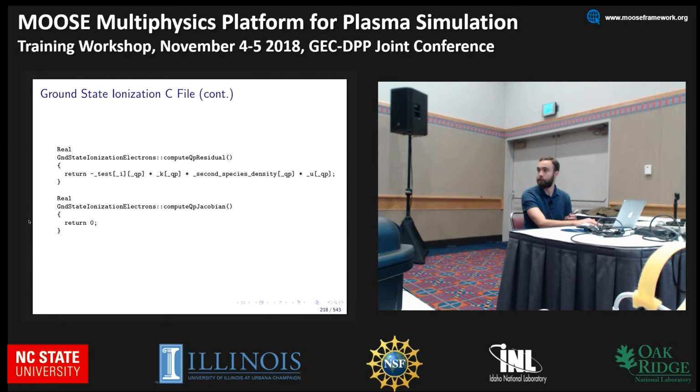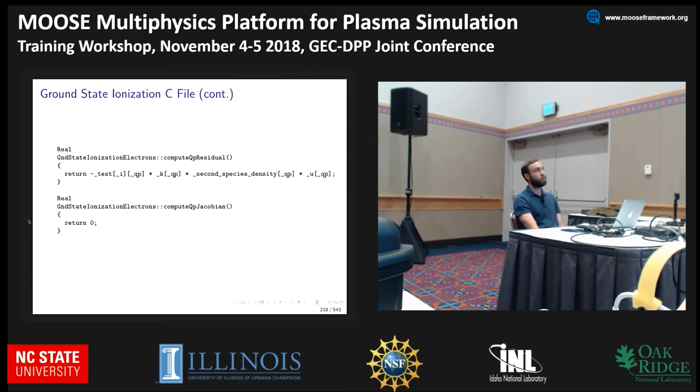In this case, your K here is going to be defined as a constant. So if this is argon and you wanted to use a rate coefficient equation, then there'd be a dependence on mean energy or a dependence on electron temperature. So in this case, if you have a material property that is a function, your Jacobian would actually be kind of complicated here. But for the sake of simplicity, and not A times second species density times phi, but that's just a typo.